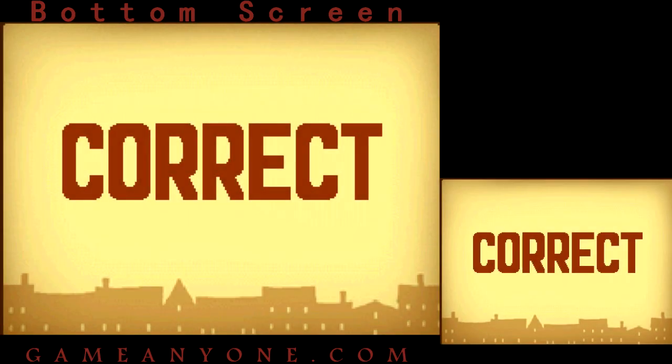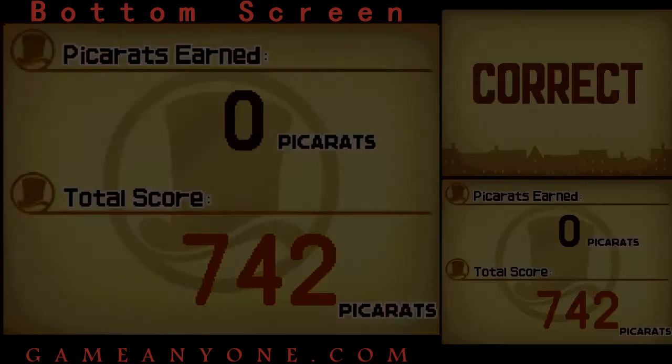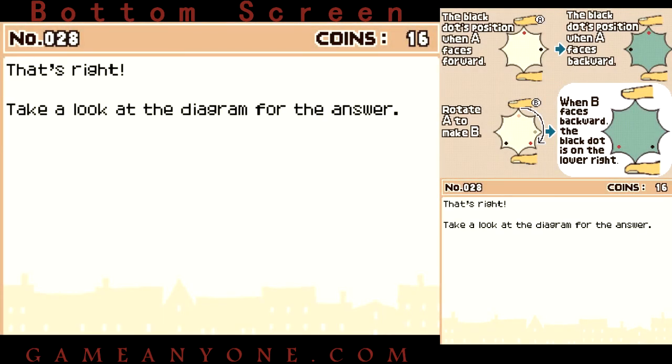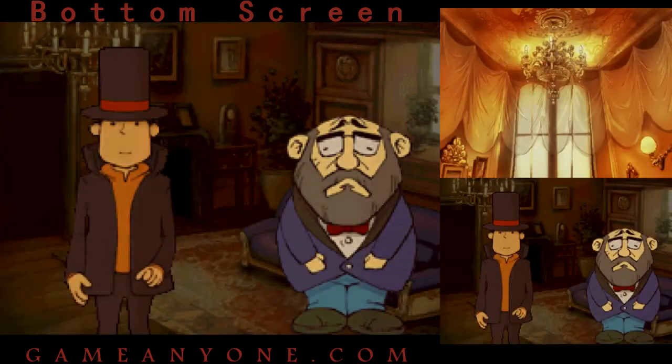Here's my answer. You can actually bullshit your way through that one, though, just by selecting that one because you think it's the one that really wouldn't be it, and then Professor Layton will be like, oh, of course, you're a genius, my good friend. That's right, take a look at the diagram for the answer. Yeah, see right there, that doesn't make sense to me at all. So if you want to explain that to me, that'd be fantastic.